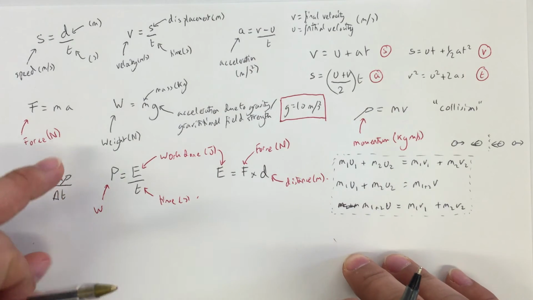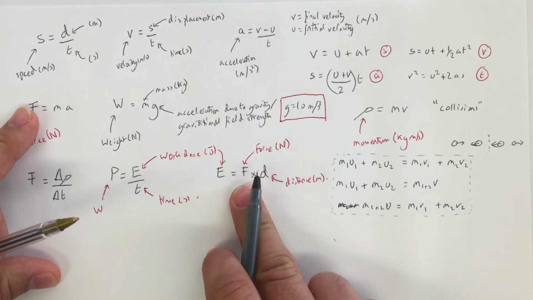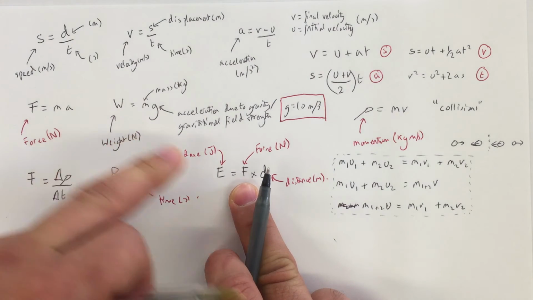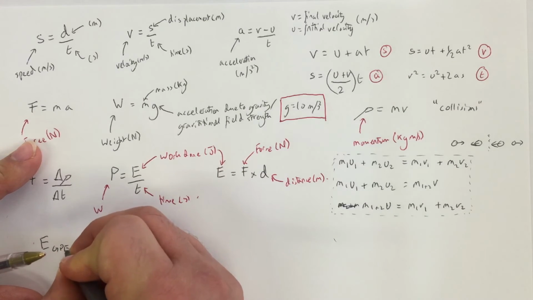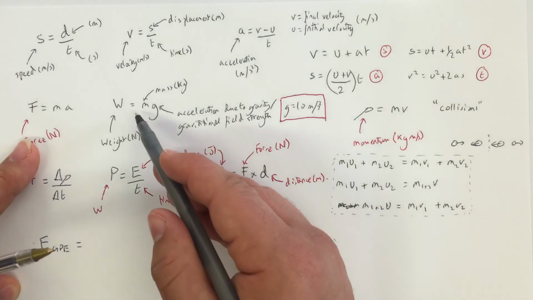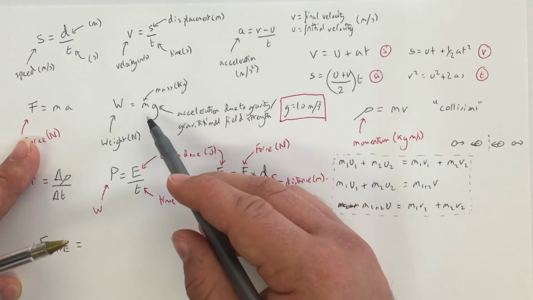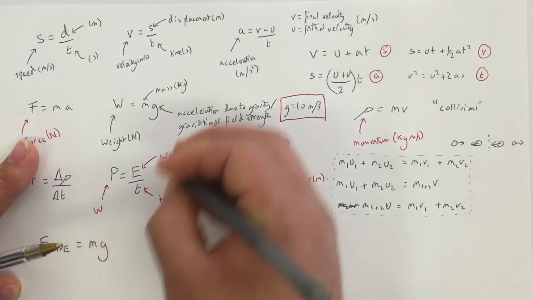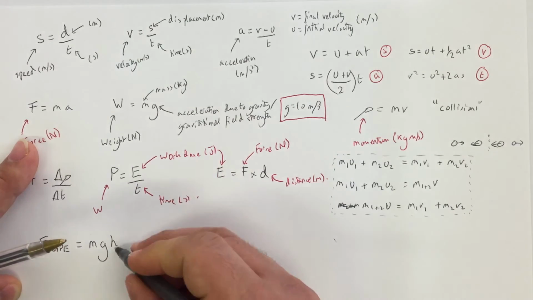In fact, in the next topic that we do, we directly put them together, so we can include this equation and the equation for weight to give us the work done due to gravity, which we quite often call gravitational potential energy. Since we know that work done is force times distance, when we do work against gravity, or lift something a certain height, then I am overcoming the weight. So gravitational potential energy is mass times g, or the weight, which is the force, times distance, which is the height.